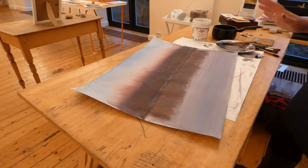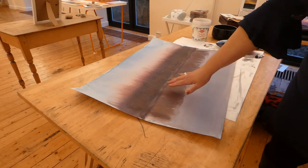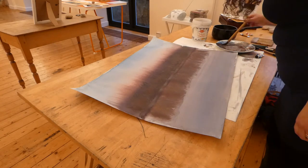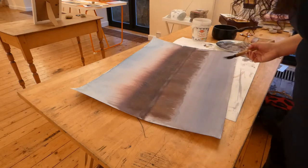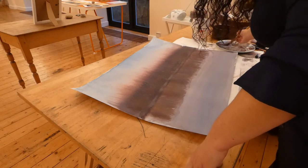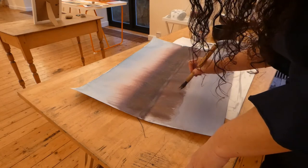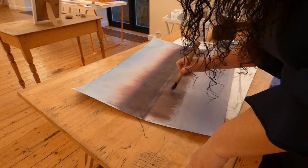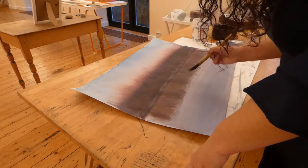Okay, so I've put that down for now. There's an area there. I'll probably have to bring that out. I'm going to do that. Sometimes you just have to stop and then you have to think. And a lot of artists stop and they just walk away and they don't do anymore. I'm not like that. I tend to just keep going because I get so into it.